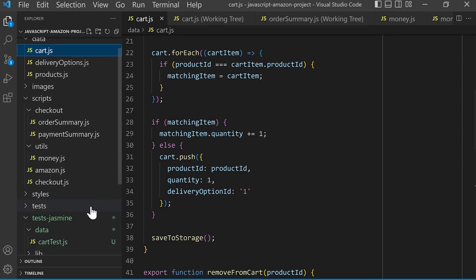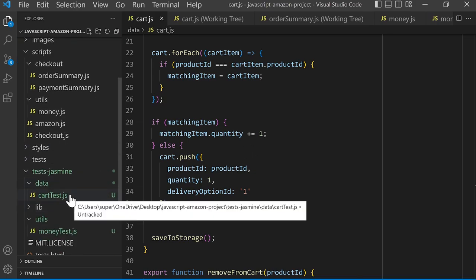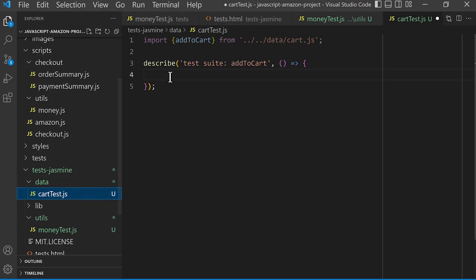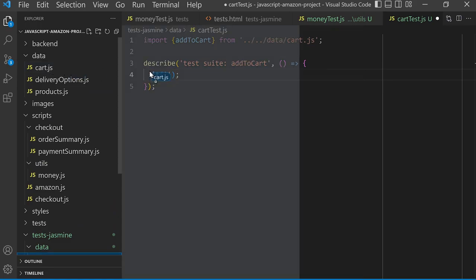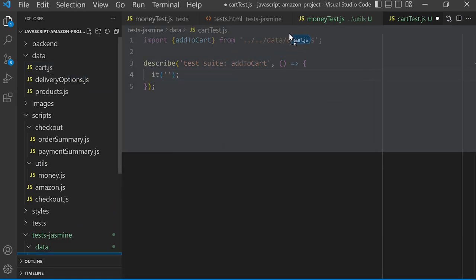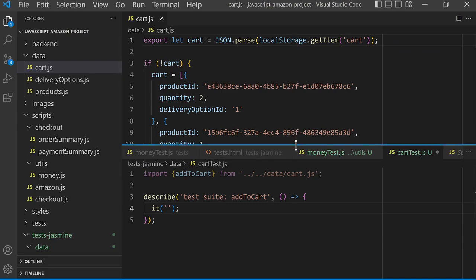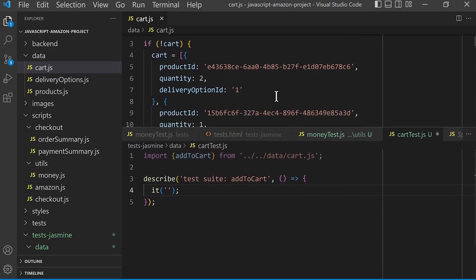Let's go back to cart-test.js. And inside this test suite, we're going to create a test using the function it, brackets, and we'll give it a string. And this will be the test name. So for the video, I'm just going to scroll up and take this cart.js file and put it at the top here, so we can see our code and our tests side by side.